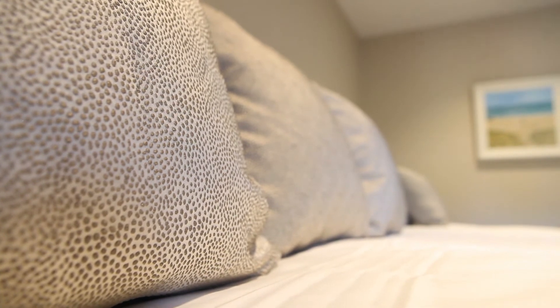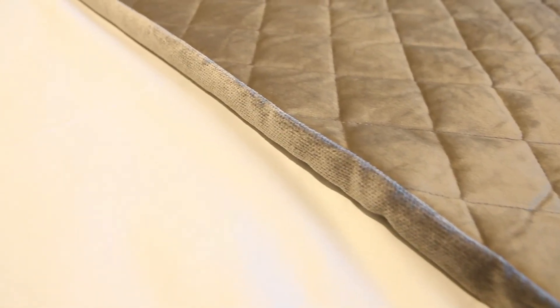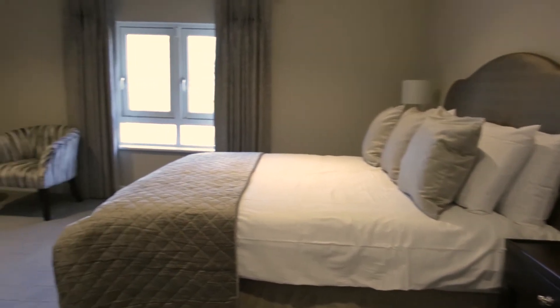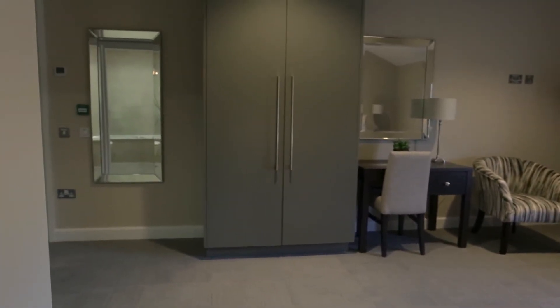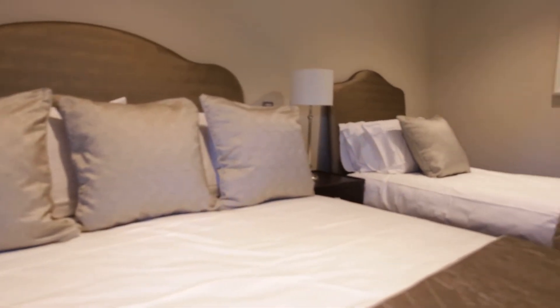We started with some different fabrics for different rooms and took the approach that we were going to do each room differently, to try and create that luxury that Laura Lynn was looking for. Belinda got into real depth with the finishing touches, right down to the lighting in the right places, the curtains and the blinds.